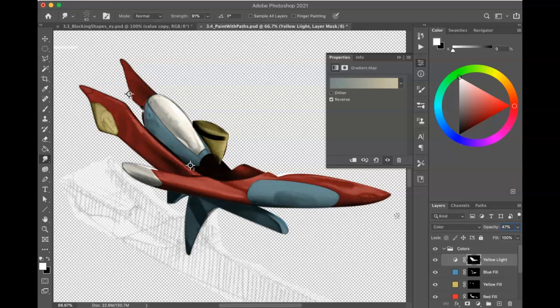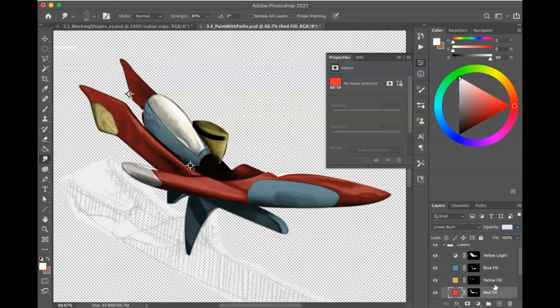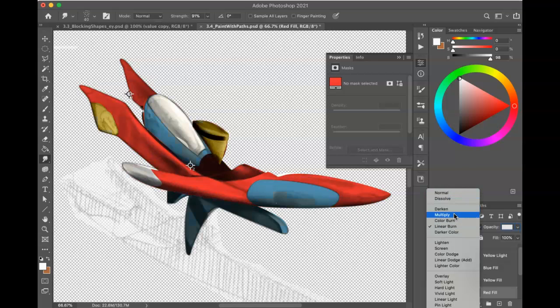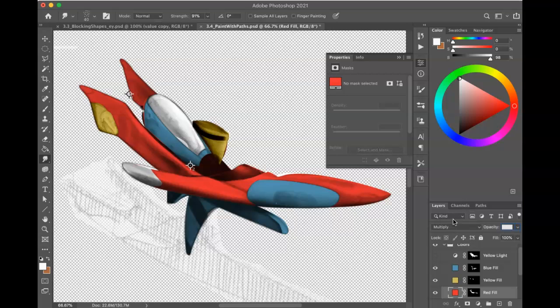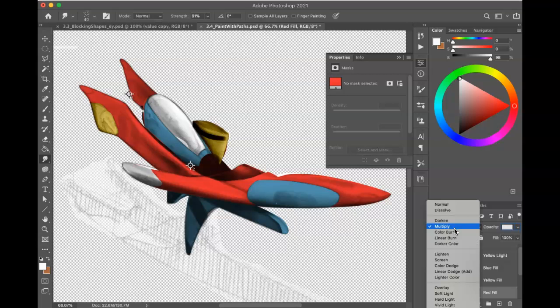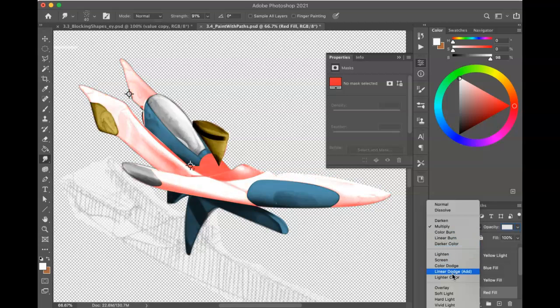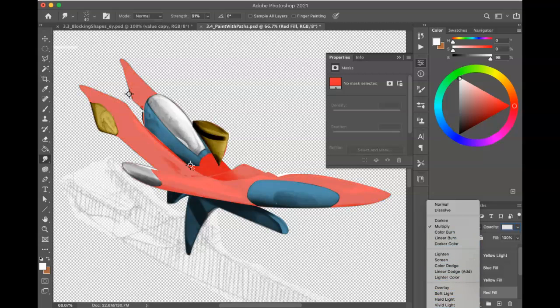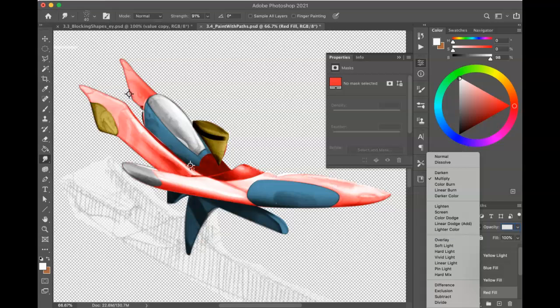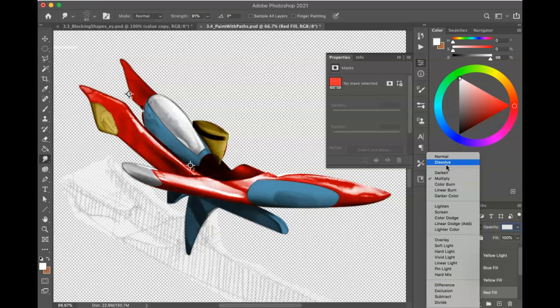Okay, so there's still room to go in and start maybe creating some highlights, maybe make some adjustments to how some of these fills behave. You notice that I'm using a new one here. I'm using linear burn. Compare that with something like multiply, which is going to allow some of the darker values to peek through. So you can always go in and explore these different blend modes for the layer to see which one is to your liking.